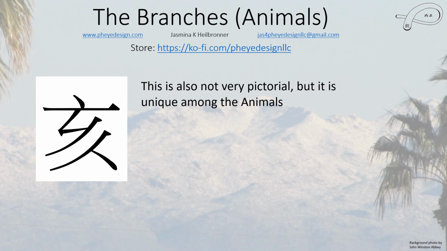Now, this one is also not very pictorial, but it's pretty unique. I mean, it's got kind of this flow to it. It's almost a pretty character, but this one is the pig. And so I've given them to you so far in the order of the months of the year, so this can hopefully help you remember it too.